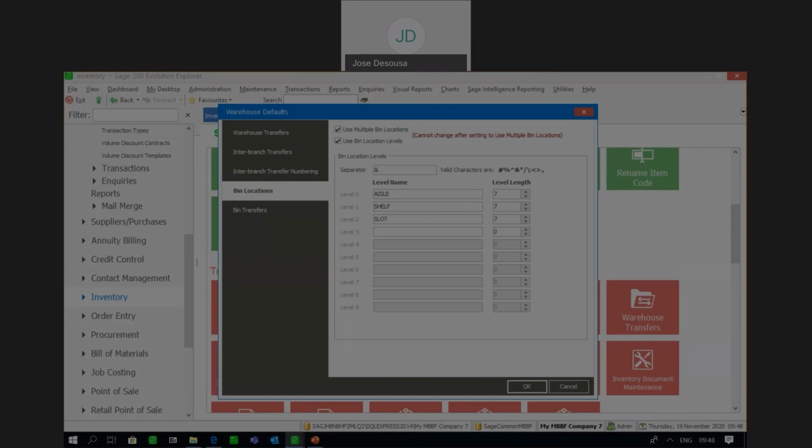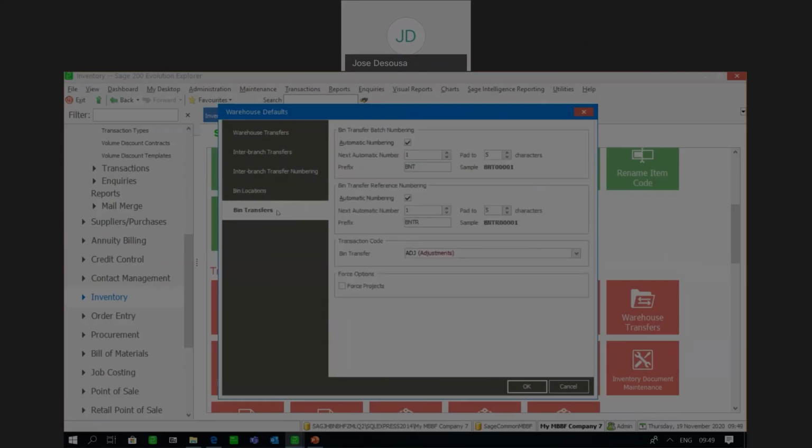Right, so as you can see, you can have up to 10 levels, and you just structure those levels as per your stock handling or your stock requirements within your stores, or wherever the stock is being displayed or stored. So, multiple bin locations implemented, multiple bin levels implemented, specified my separator and my different levels, and I'm good to go.